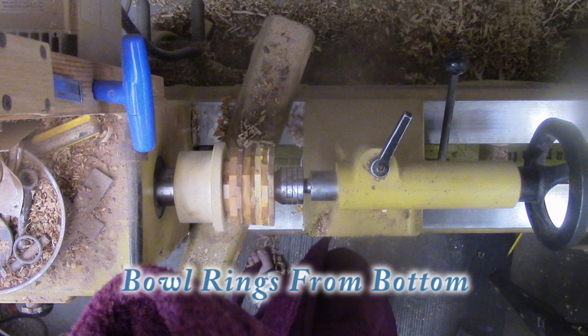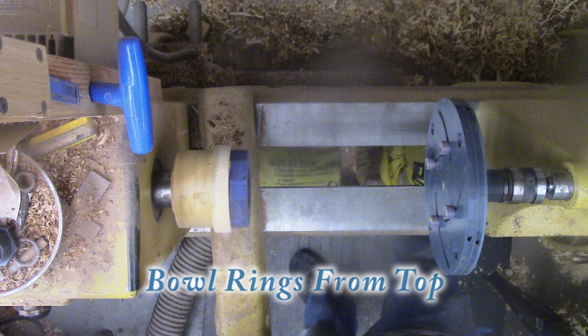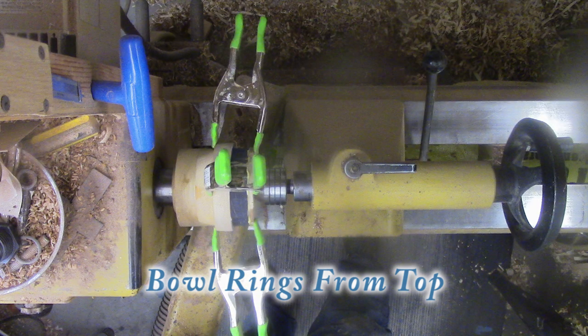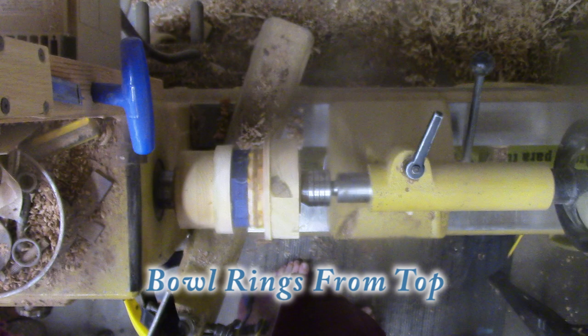As I worked on gluing the rings, I decided that one quarter-inch maple ring next to the stem would not be enough for the tenon on the stem. So while I did all this gluing, I made another two maple rings. But I will have to glue them on later, since I started this glue-up from the stem downward and upwards. I have a few extra rings that will have to go on some future project.